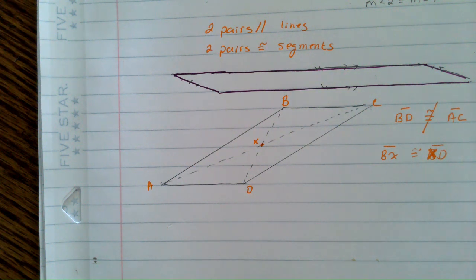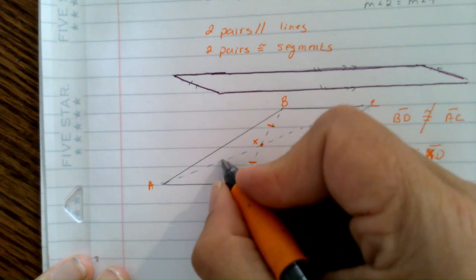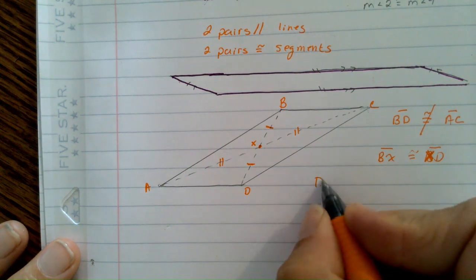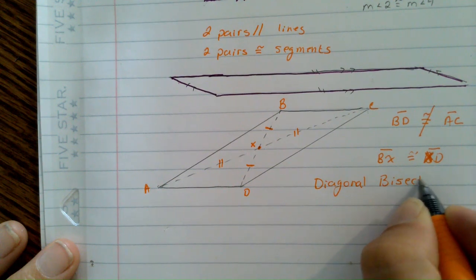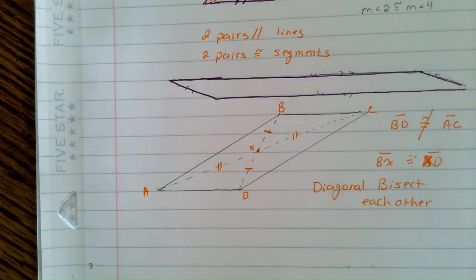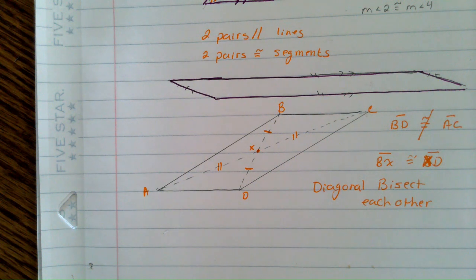So while the diagonals are not congruent, this side and this side are congruent, and this side and this side. So they are bisectors. The diagonals bisect each other. And if you're in a geometry class that's going to expect you to know this, you might make some flashcards or something like that to help you out. That way you can really remember what's going on. But I feel like drawing really not rectangular types of parallelograms can help you see some of this stuff.